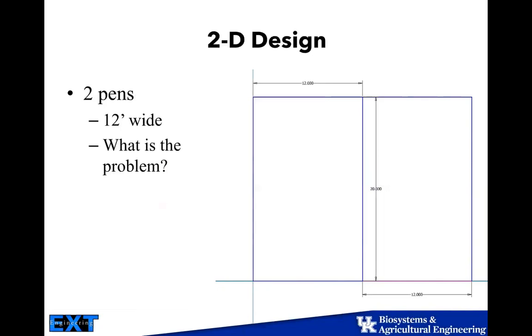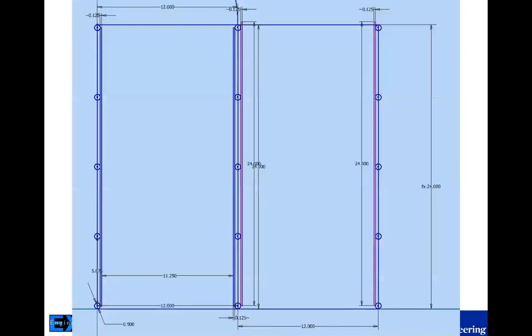Not necessarily. When we go to the more 3D design, we see what the issue is. We have that same 12 foot spacing, center to center of posts. But we add our approximately 6-inch posts and our 2x8s as boarding on the side. And now that dimension from board to board has changed to 11.25 feet, so we couldn't swing a gate fully through if we wanted to. That's where we really have to think about and analyze beforehand how much space you want to give. Do you want the gate to be able to swing 180 degrees, or just 90 degrees? If we do our hinges correctly, we can potentially have them swinging 270 degrees.